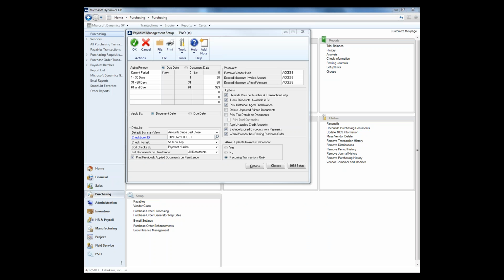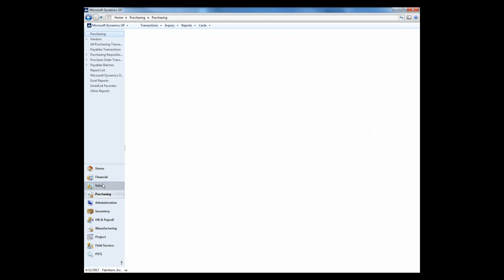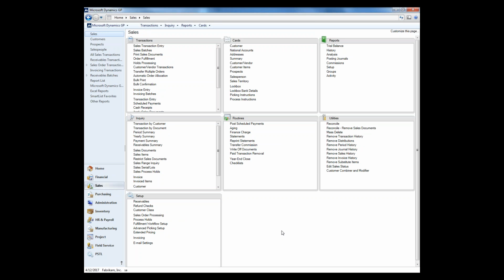Another piece, and a big push that they've been making since GP 2010, if you've adopted the process, great. If you haven't gotten to that yet, emailing documents has been a major player in the system since GP 2010, and they continue to grow upon that as they go. The piece that they've added in now is the ability that after a document has been posted to the system, there was no way to go back and manipulate or update or change the email that was sent. So if you accidentally emailed it to the wrong department, wrong user, didn't have the correct email address on there, and it bounced back, and that invoice got posted through, you had to do a little bit of work on your end. You'd have to reprint the historical invoice and then manually email it or something along those lines.